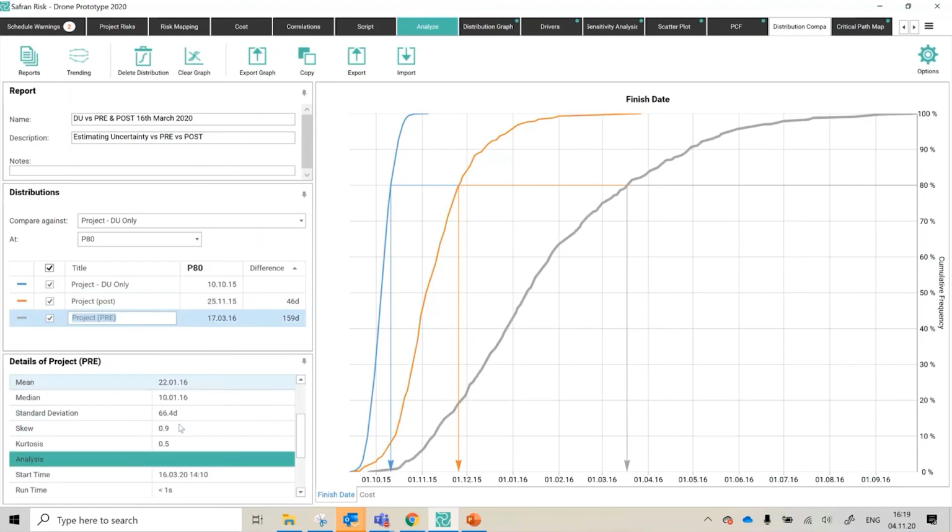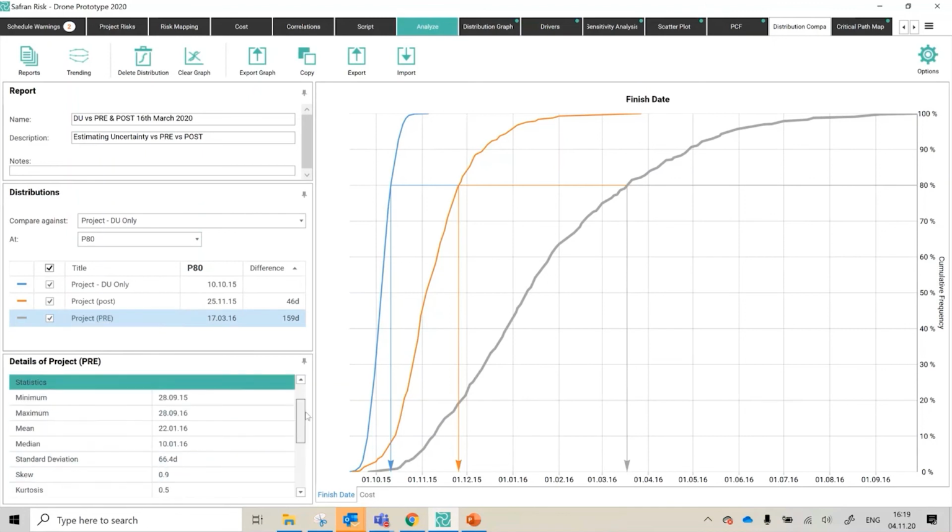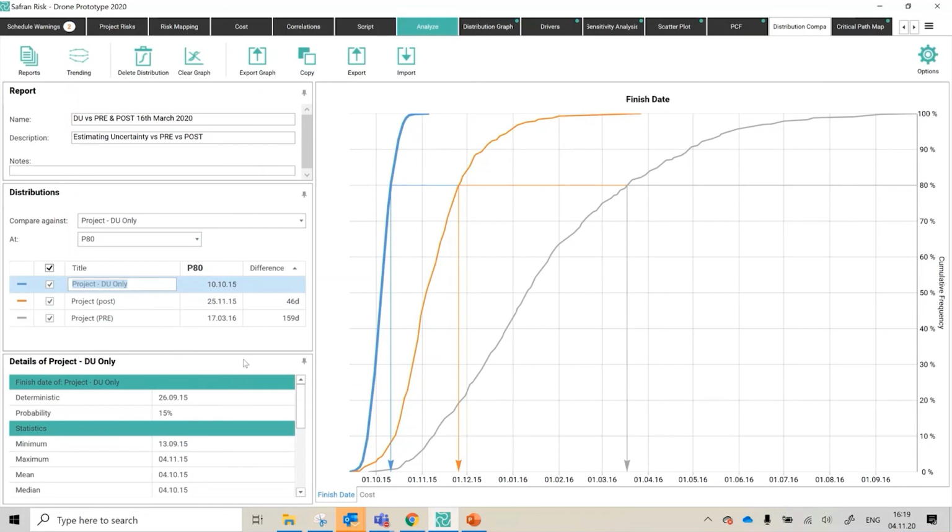There's a little bit of stats that's also captured in this little bottom window here as well when you click on each curve. And you can share these as well. I'm assuming you'd be able to peek into one another's because you're on the same server, I think, or will be set up on the same server. But if not, then you'd be able to share them, export the graphs and things. Import and export.